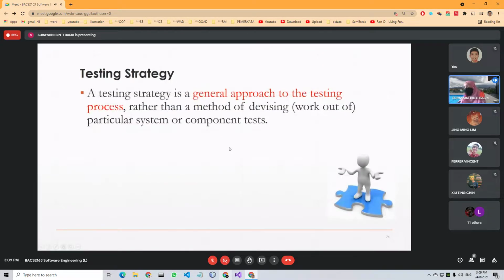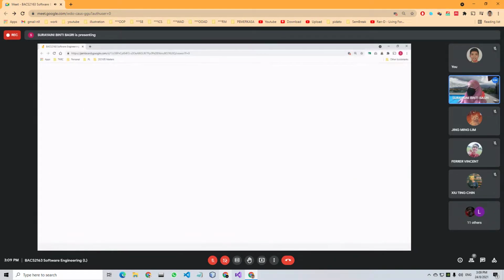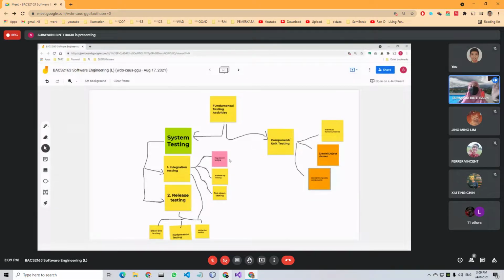Okay, so before we proceed to this testing strategy, we go back to our Jamboard. You remember just now? Who remembers what is one technique under the composite component?